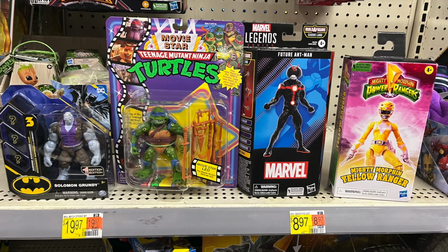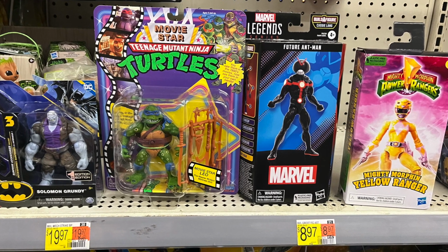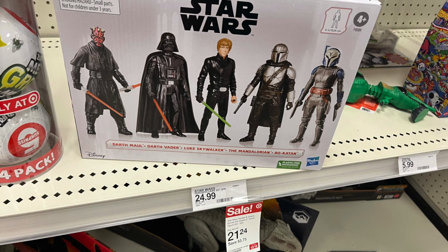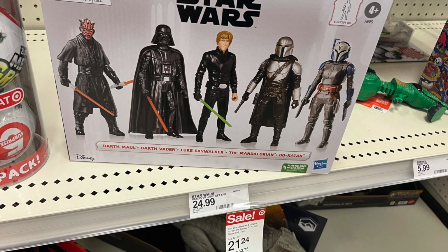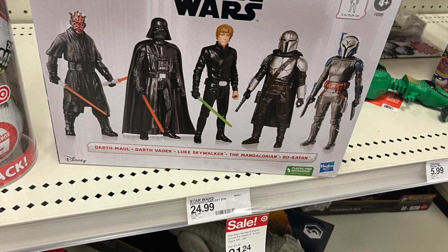When you package figures in closed boxes, like Hasbro did in 2023, it's the reverse. You're hiding the toy and not showing the value. This is a big reason why Hasbro's sales were down so much. It's not just because of the content not doing well, it's because they were packaging their product and hiding it inside of boxes and not showing it off.